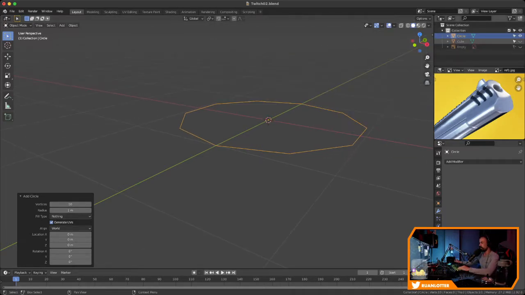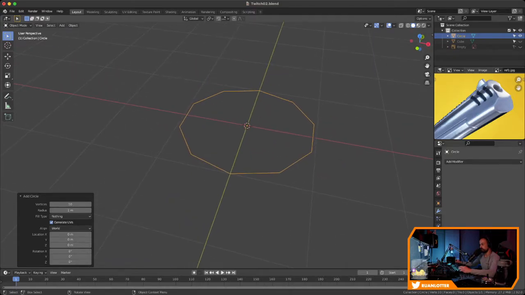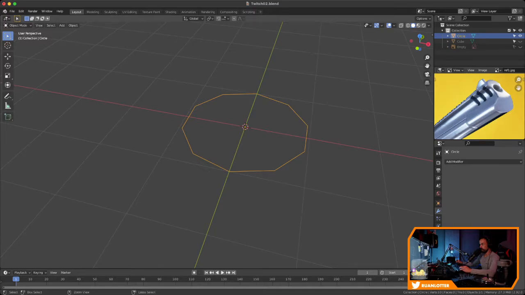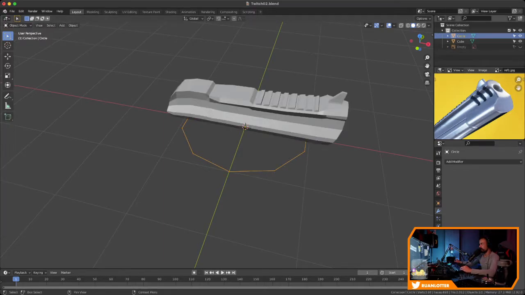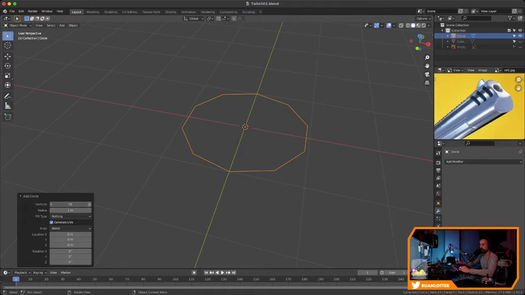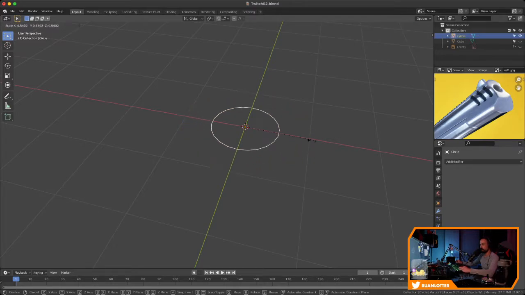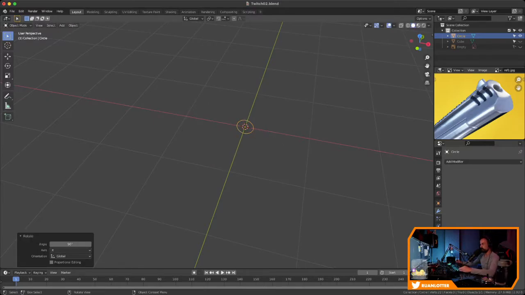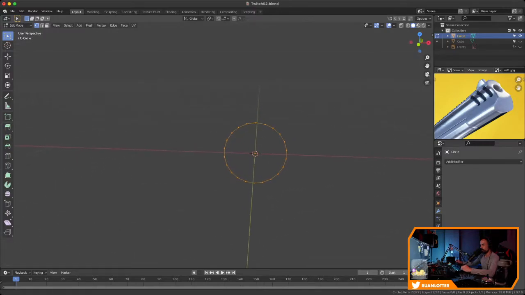The only thing is, if I flip this, I need something with edges on the side. Let me just see. Let's undo that again. I have an idea. Let me hide our model again and delete this. Then I'm going to create a circle again, but this time let's increase this, so we have maybe 22 vertices. Yeah, and then we scale this down and rotate it 90 degrees in the x-axis. So now we should be able to, yeah, I think this might work.